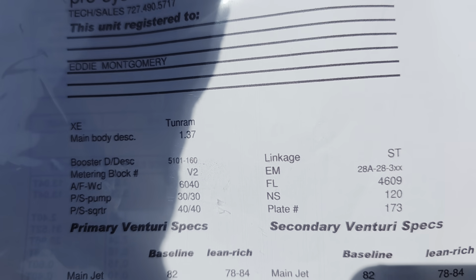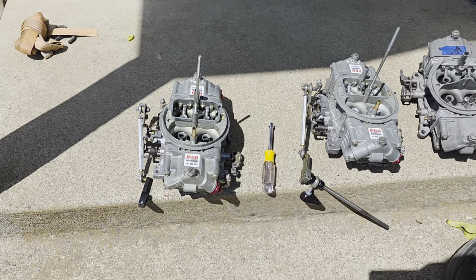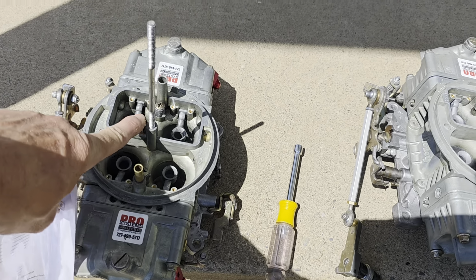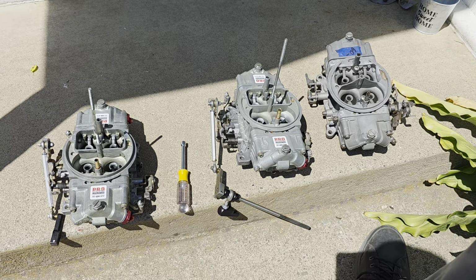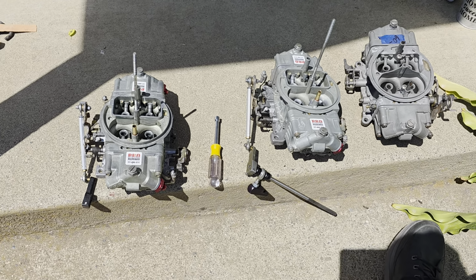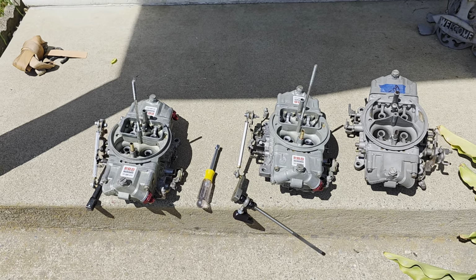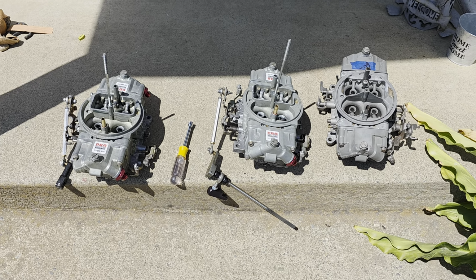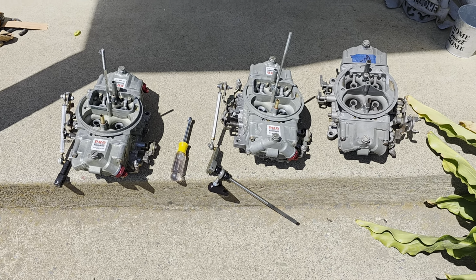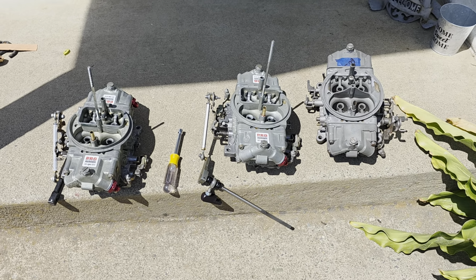Now, as you see on an aftermarket carburetor, where they're using their own body, they already come built to handle jets in this area. If you remember back in the video where I rebuilt that Brawler carburetor, it was built that way. That's why I know that. So yeah, I'm excited to put these carburetors on. He claims, telling me and also reading on their literature, that they're pretty much dead on with dialing these carburetors to work right out of the box with your application that you're putting them on. So yeah, I'm pretty excited about getting them put on.